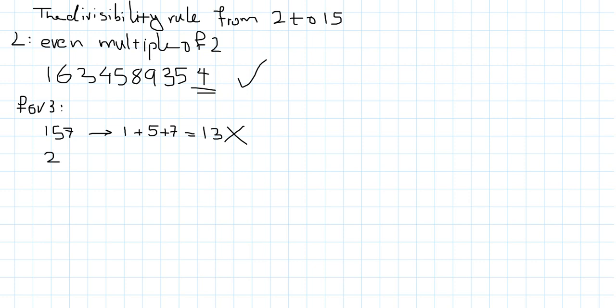Now this number, 2, 4, 3. So 2 plus 4 plus 3. 2 plus 4 is 6 plus 3 is 9. 9 can be divided by 3. Yes, 9 can be divided by 3. If 9 is divided by 3, the remainder should be 0. The divisibility rule is this: if you find a number that can be divided by another number, the remainder should be 0. Or we can say the remainder is 0.